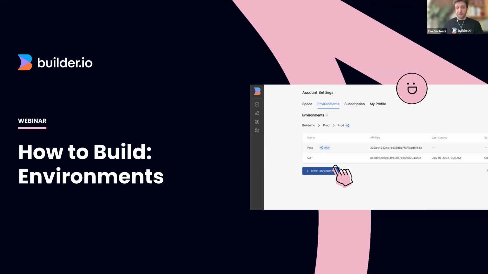Environments in the world of web development is nothing new, right? But within Builder, environments is a new feature set, a new way that you can easily and seamlessly sync your content across your various pre- and post-production spaces, streamline your development workflows, as well as content creation and release cycles. I can't emphasize this enough. This was a huge feature set, a huge problem we were working to solve, and one we are very, very excited to get in the hands of our customers and start getting more feedback on, right?